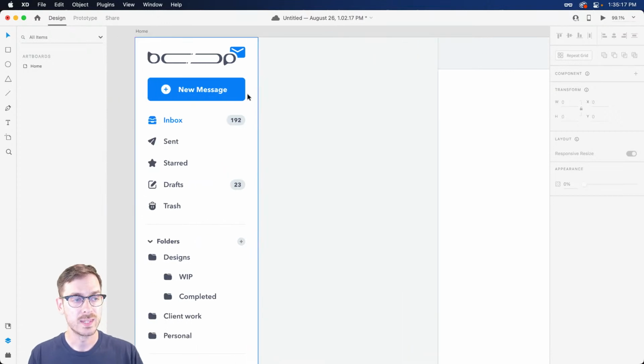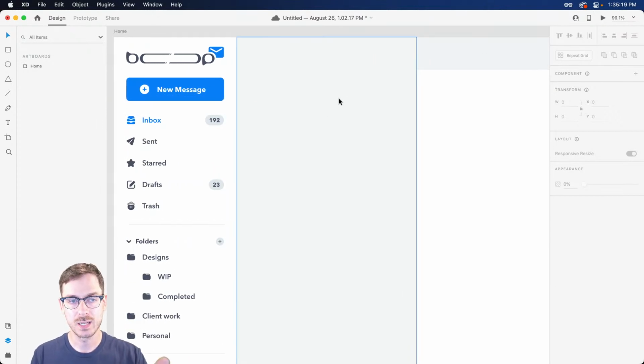All right, so what we're going to do here is in the next section, we want a few additional things. Again, this is going to be for the inbox, and this is going to be the main panel that's going to display all your messages, right? Your unread messages, your read messages, anything that hasn't been sorted. But you also might have some other things like a header. You might have a way to filter, maybe some text information, possibly even a way to search through your messages, right?